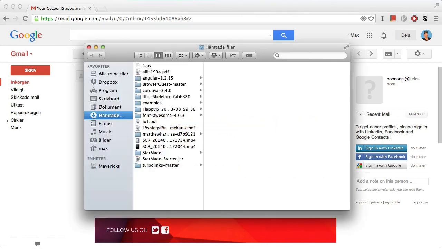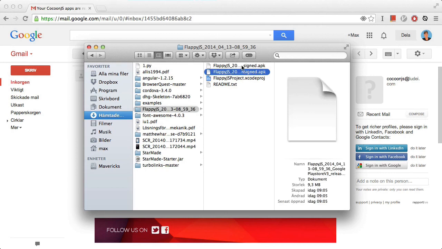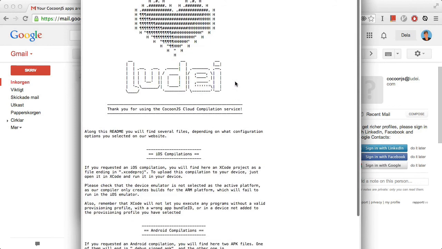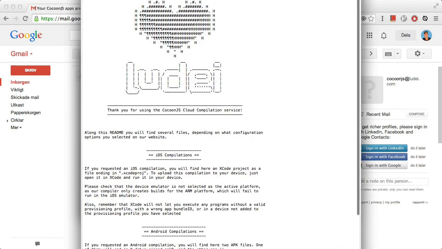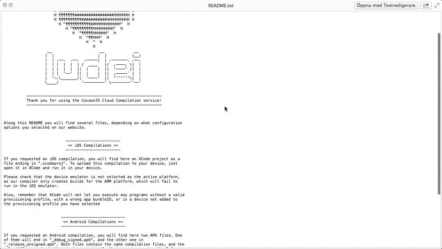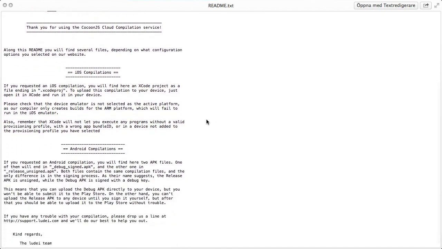So when we have downloaded that, you should get a folder like this after you unzip the zip file. Here you have the different versions for all of your platforms. And there is this README file that says how you run the different versions inside of the zip file.